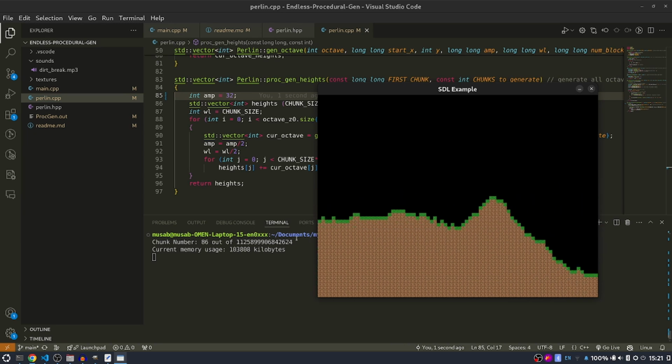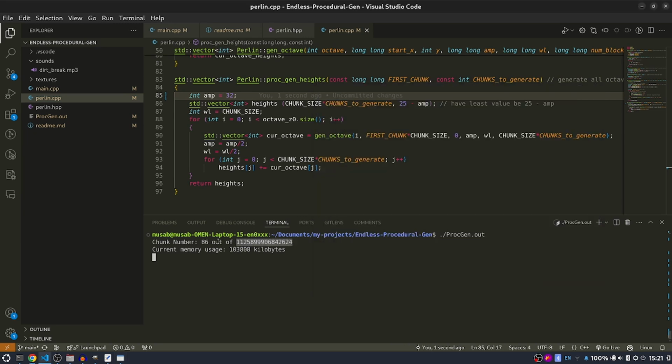The reason why this has a limit is simply because I need to know which chunk I'm on, and that needs to be stored in an integer or a double, or I believe a long, or 128-bit integers. It needs to be stored in something, which is what's limiting how big I can make this.